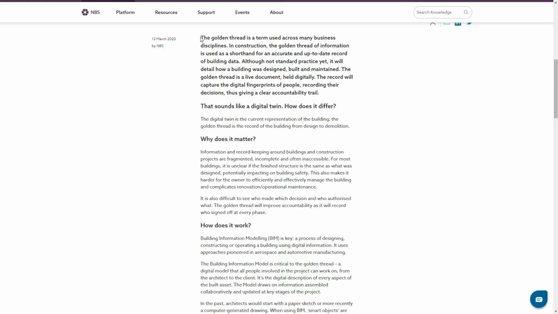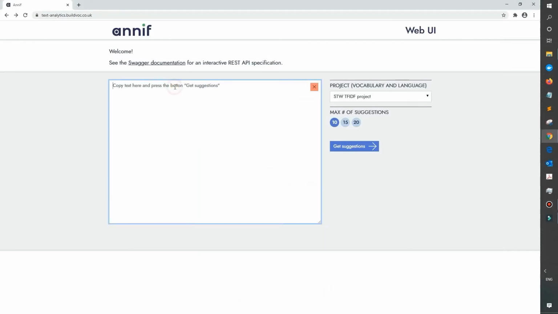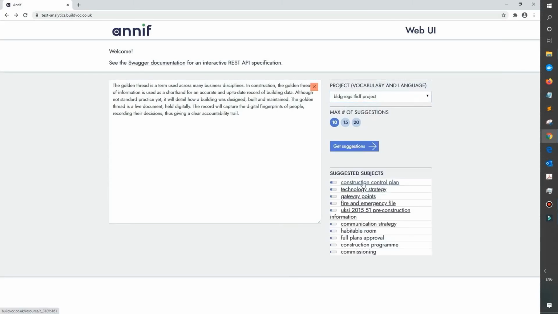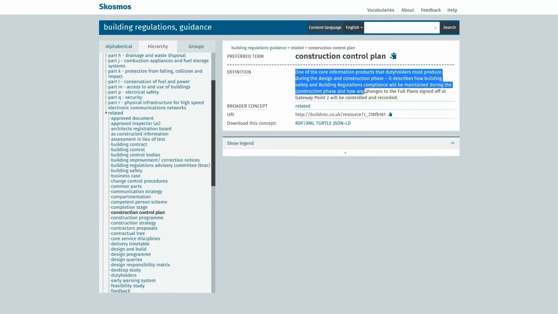Now we'll talk a little bit more about AI. So another NBS search from Google. So what is the golden thread? I've copied that into this machine learning black box. Select an algorithm. So in this particular case, it's a TF-IDF, and it's come up with construction plan, control plan. And here's the definition.